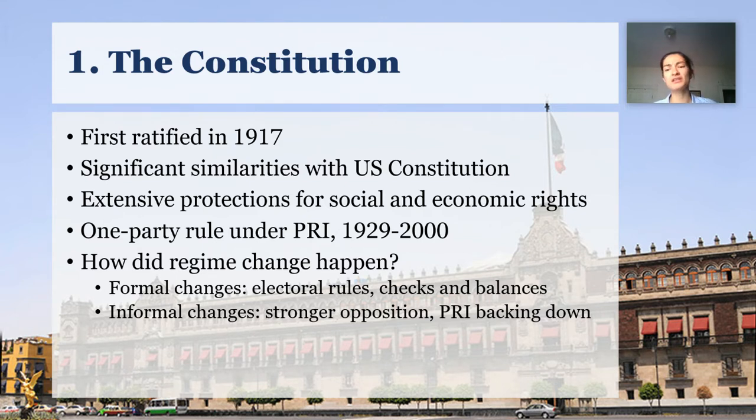And then you're also going to see some amount of what your textbook refers to as democratization from above, which is the PRI saying, actually, we really need to dial it back on the election fraud. We really need to introduce some reforms like independent monitoring and administration of Mexico's elections in order to not totally lose our legitimacy, in order to have any chance whatsoever of maintaining our hold on power, or at least remaining politically competitive in the 21st century.